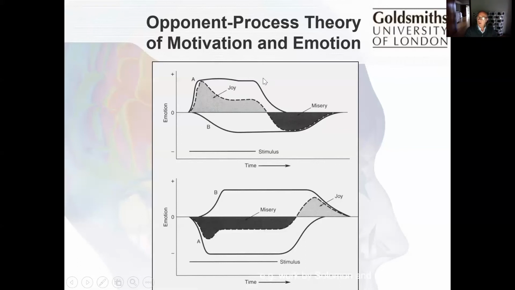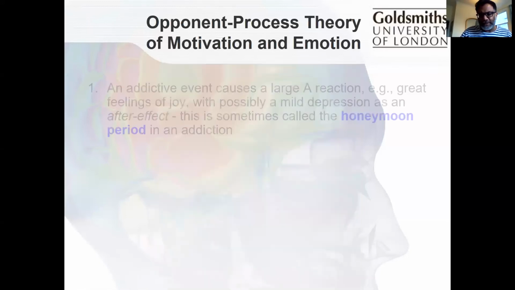And so what Koob and Le Moal did is that they used this theory to explain how addiction happens. Because this happens for anything. When you have a nice glass of wine, when you have a nice meal, you have the nice feeling, and then afterwards there's a bit of, yeah, whatever. And then you go back to normal. And when you do something that's scary, you have the negative emotion, but then you have the feeling of, wow, that was exciting, and so you feel good. So this is a system that is part of our neurochemistry already. So they use this to explain addiction.